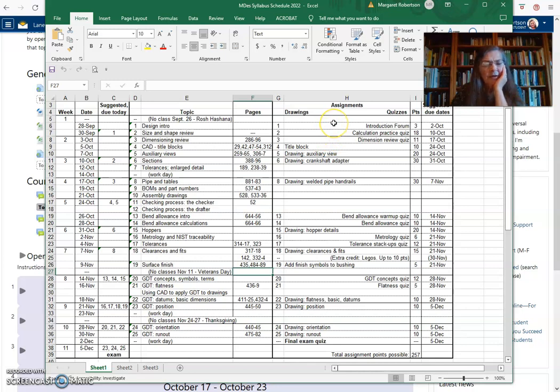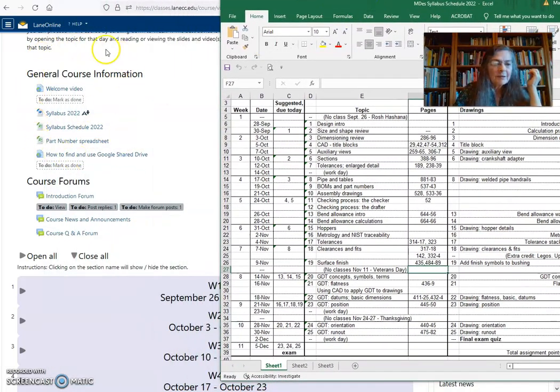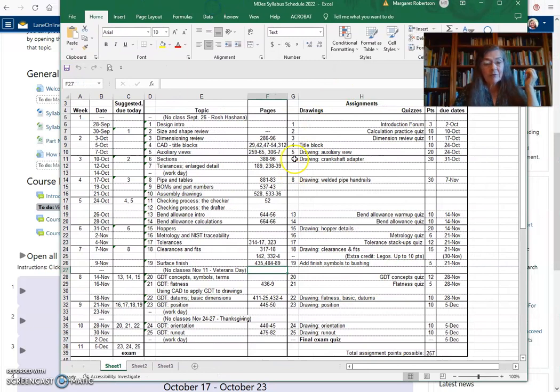We are taking our drafting skills to a more professional level, and one of those skills that you have not done yet, I think, is setting up your own drawing with your own text styles and dimension styles and leader styles and your own layers with its attributes. So you're going to make your own title block this term, and that's why when you look at the Moodle course, you do not see a title block for this class. That's because you get to make your own this time.